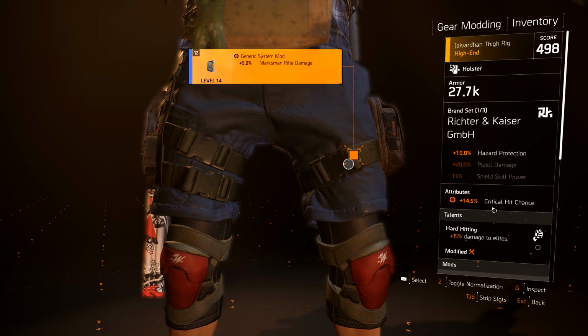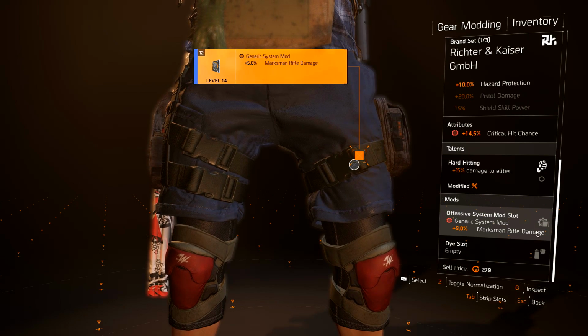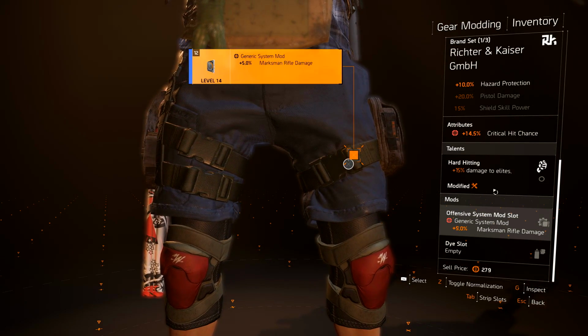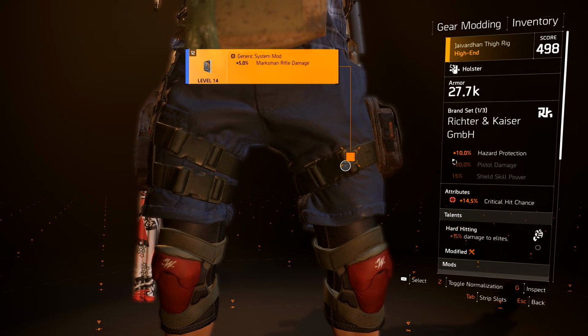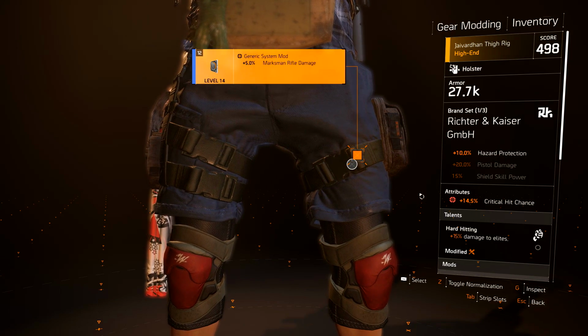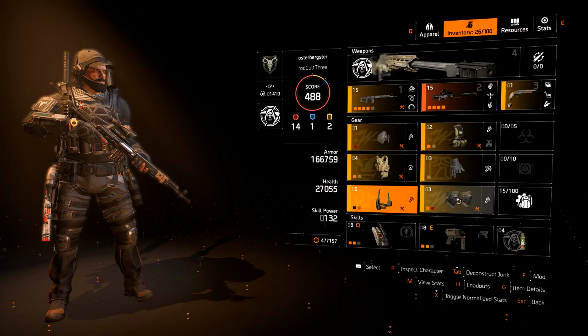I don't know if you can get 50% critical hit chance, but the only thing I would change is the brand set. I do have an offensive roll for another 5% marksman rifle damage increase, so this is a really well rolled piece. I would definitely like to get a new brand set though, but anything like that, critical chance, you can get really high critical damage single rolls on this as well if you think you have enough critical chance. But yeah, pretty much that's what you want to be going for on those.